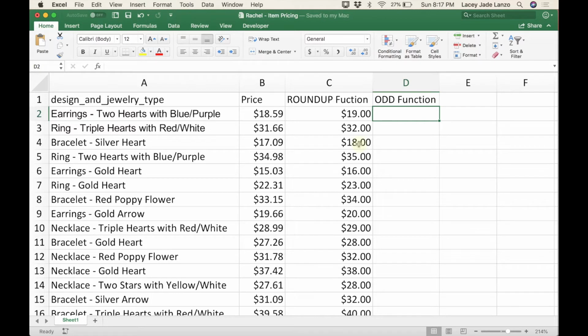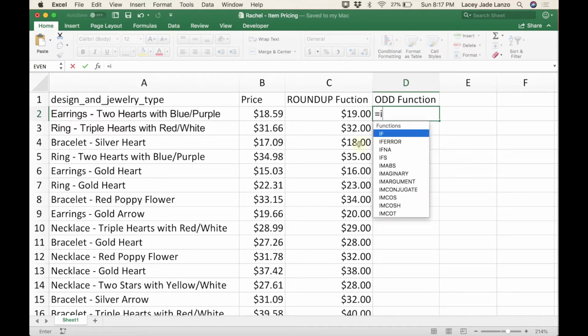Now there's a different function we have to look out for. There's an ISODD function, and that is not what we're using today. We are specifically using the ODD function. So ignore all the other ones here. It's just this one. Now, when we're programming a function, we always have to start with the equal symbol. So here, all I've done is type the equal symbol, spelled out ODD, and selected it from the drop-down.